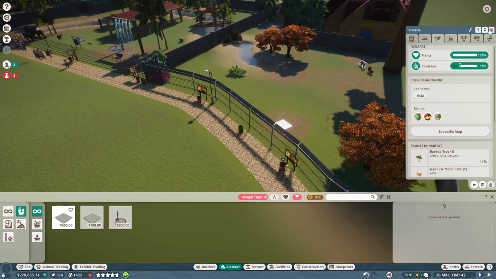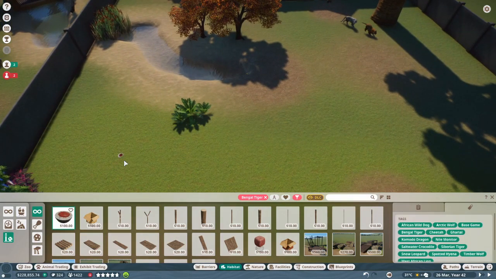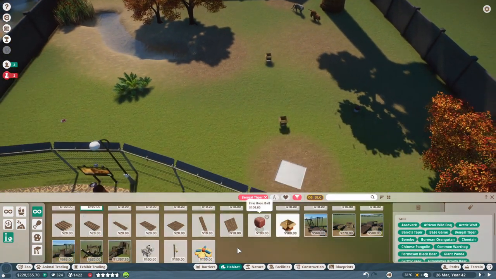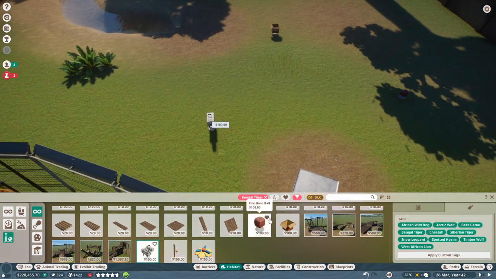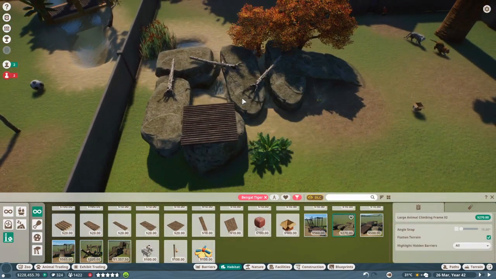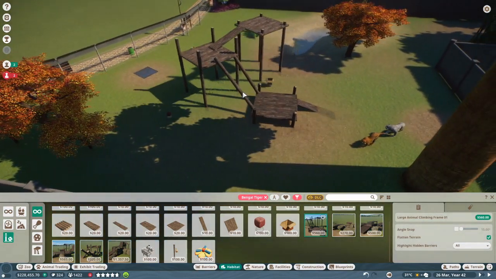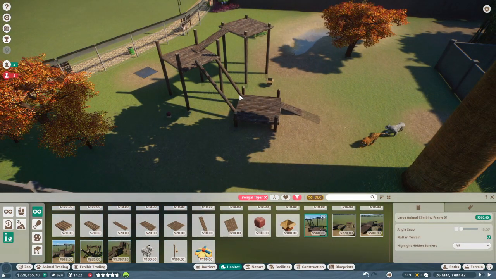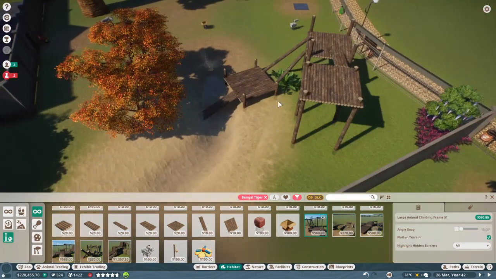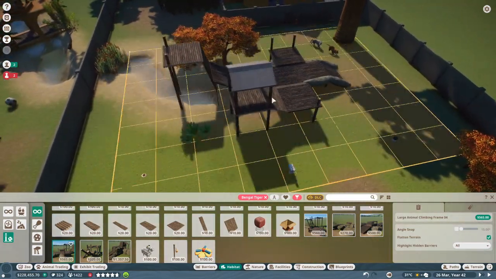Now let's work on some enrichment. I'll dot these around randomly. We'll give them a box. Who doesn't love playing with a box? And can hunt a little zebra. Now that is cool, but no. Do they climb? I'm not sure if they climb or not, actually. Also not sure if I necessarily want them overlooking the elephants, though.